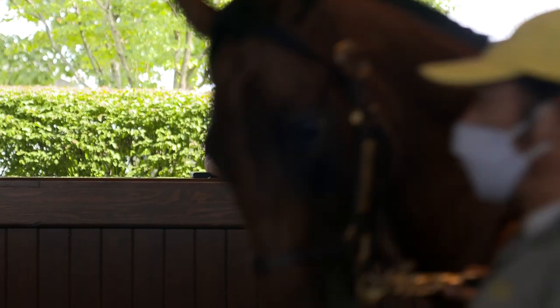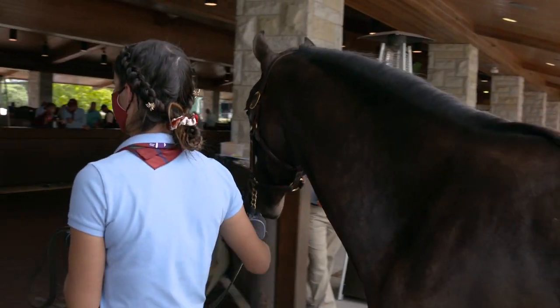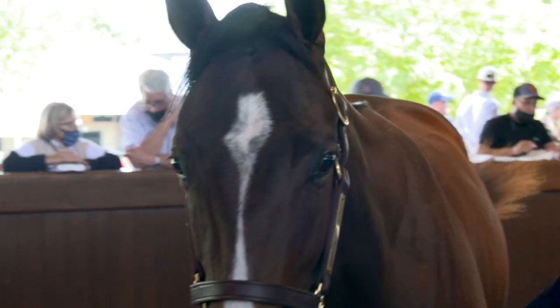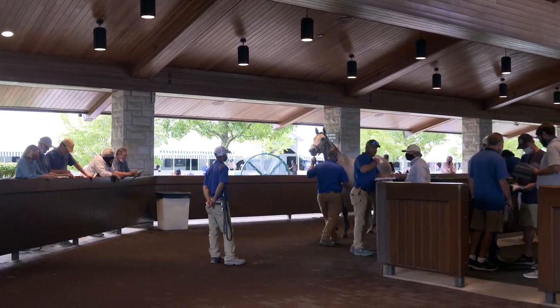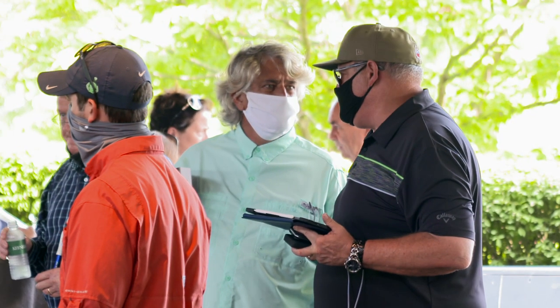Being a McDonald's All-American Band finalist, march is essentially what I know. So when I see a horse coming to the back ring, I'm looking for cadence — I'm looking for horses that don't break cadence, horses that are not rattled by the noise, not bothered by the people that surround them, nor the other horses that are here. What I need to see happen in this ring is that they don't break cadence, and if they can march up there without breaking cadence, then I'm on to the next phase.